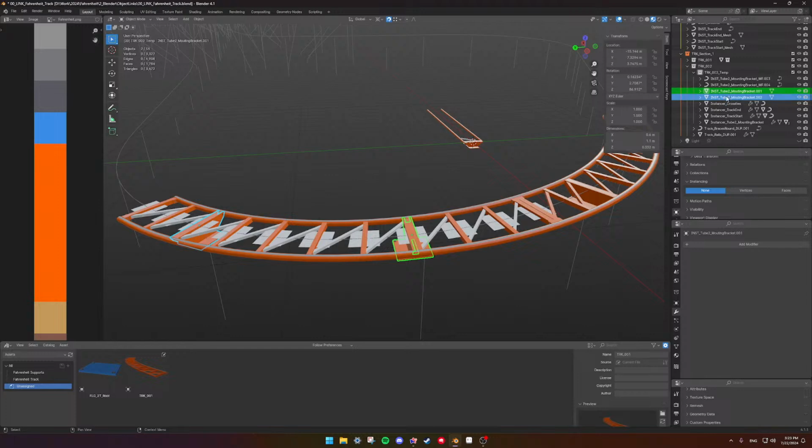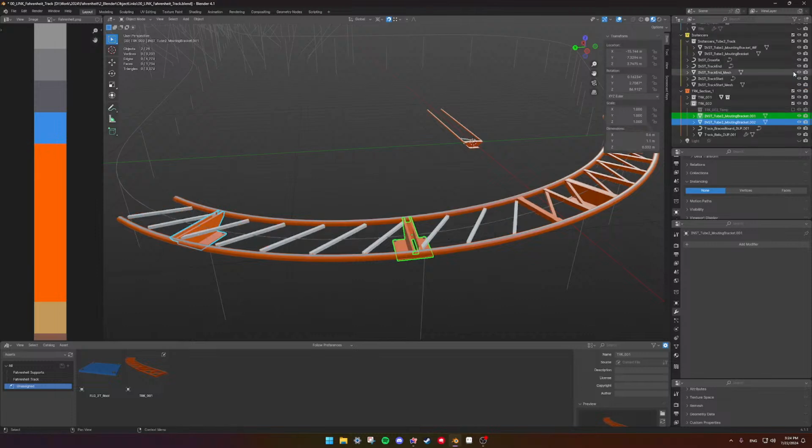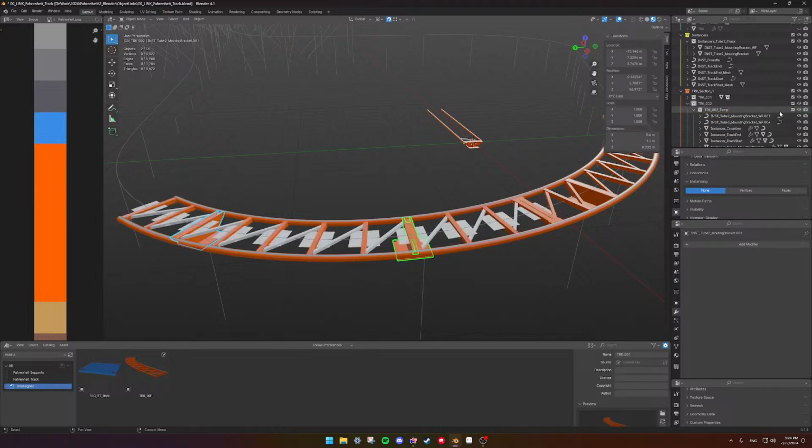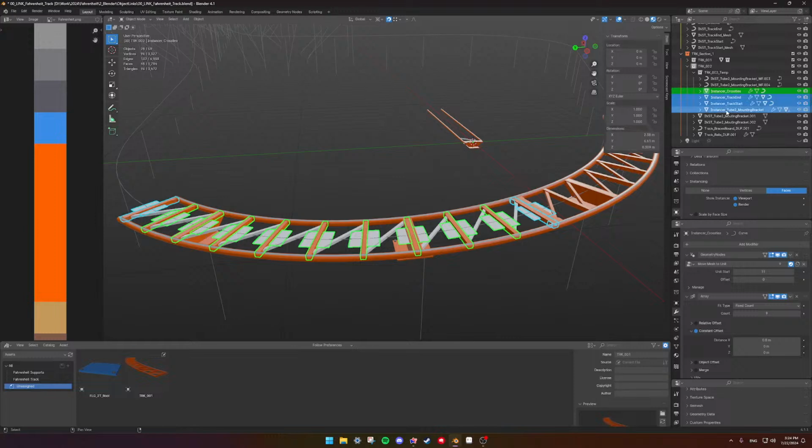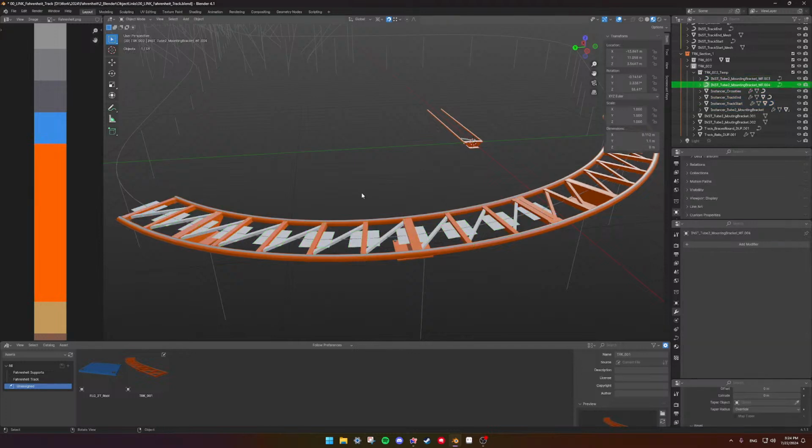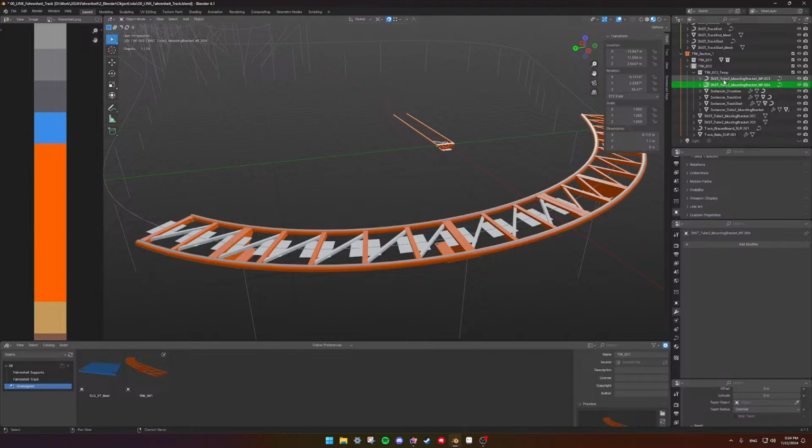Okay, so now that we have this, I'm going to turn back on the mesh. Anything that is mesh, I'm going to go ahead and put into the not temporary file. If it's mesh, yeah, only mesh. And here we have our instancers, and these will always be on the bottom because everything else starts with inst. So inst means that we need to eventually turn it into a mesh.